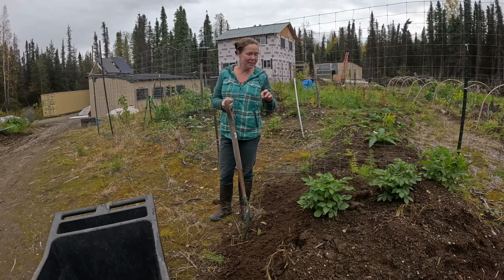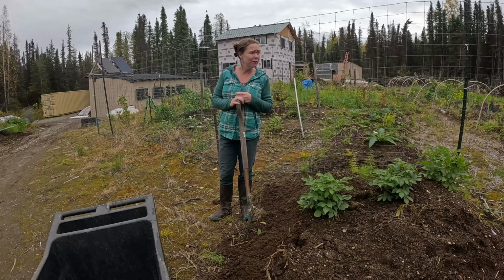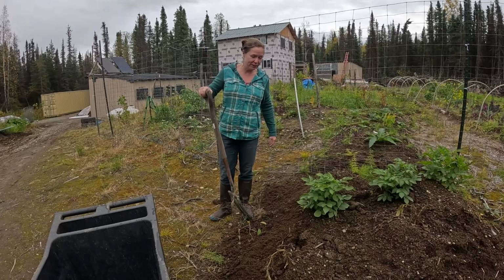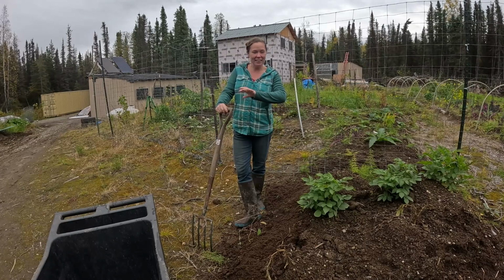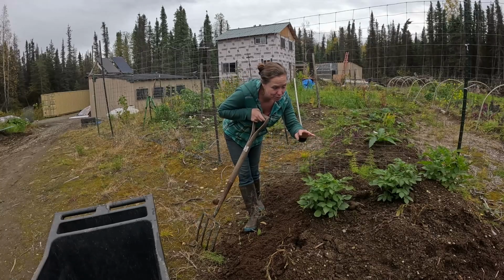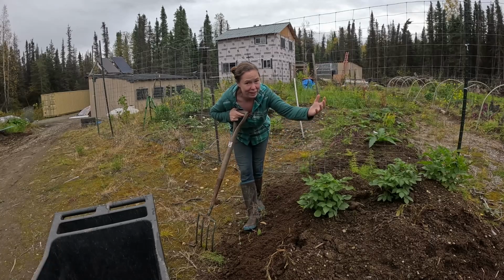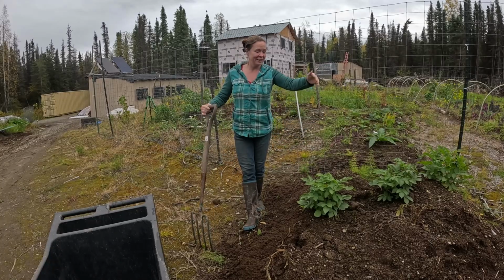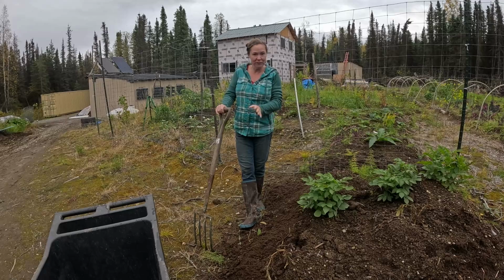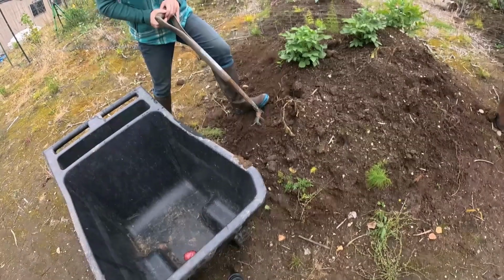The potatoes, I think we mounded them once, maybe I got to mound them once. Always the best intentions, but we will see how it went regardless. So we planted the potatoes, and then as these greens came up, we put more soil on, and that would be mounding them. And the thought is these will keep growing up, reaching for the sun, and then hopefully it will produce more and more potatoes. That's the hopes and the dreams. Fruitful.